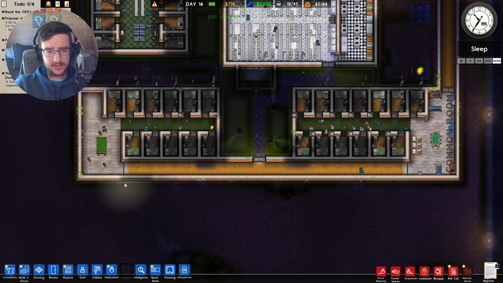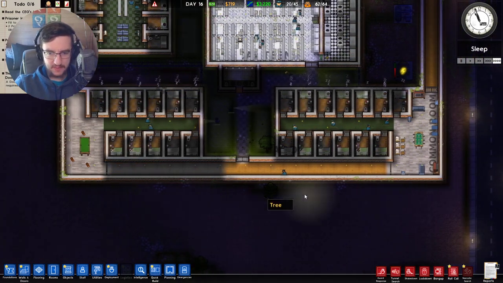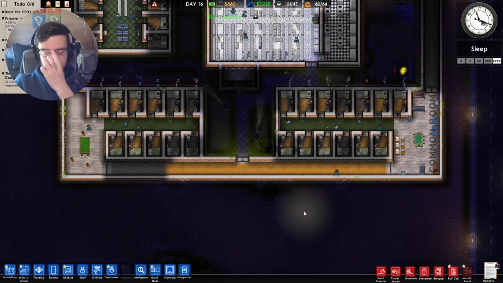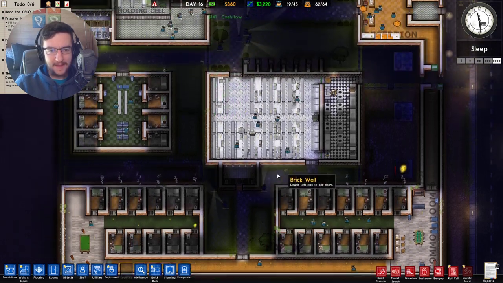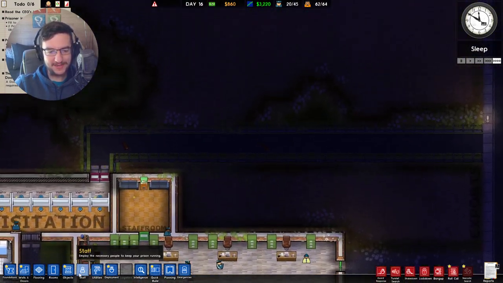But I think that's what we're going to do. We'll then extend this room down to here. Extend that room down to there. And we'll actually have a bunch of cells here, because I think that makes sense. Yeah, that's probably what we're going to end up doing. We're making money. Nothing too terrible has actually happened yet, which is good.